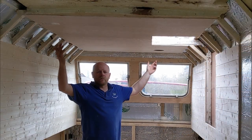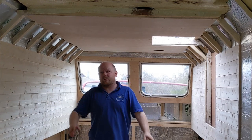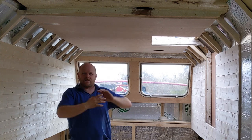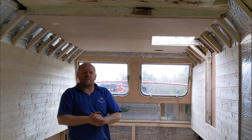Bedroom ceiling done. Alright, it's not quite done, because like I said, this is basically the first fix. A lot of it is going to have to come back down when we work out where we want the lights and things like that. Which you might say, well, why didn't we just do that beforehand?